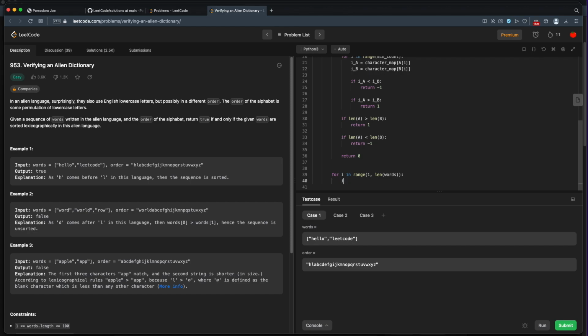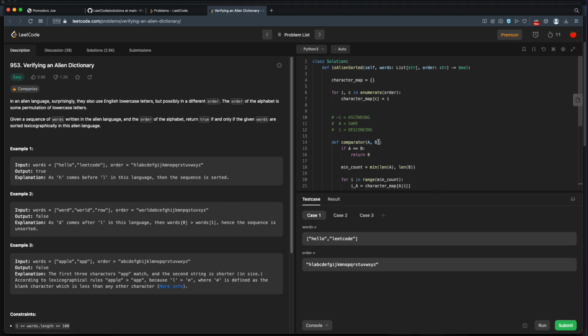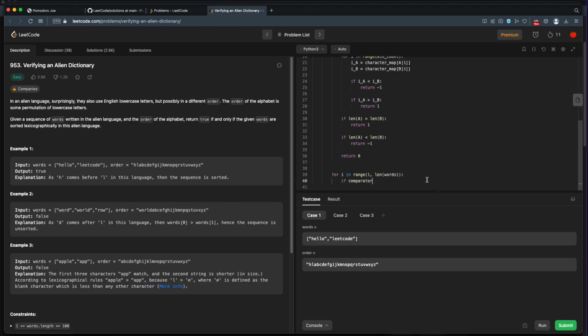So we can just say if, let me grab my comparator here. So if we take the comparator of our words at I minus 1, so this is the previous word, and we check it against our words at I, which is our current word.